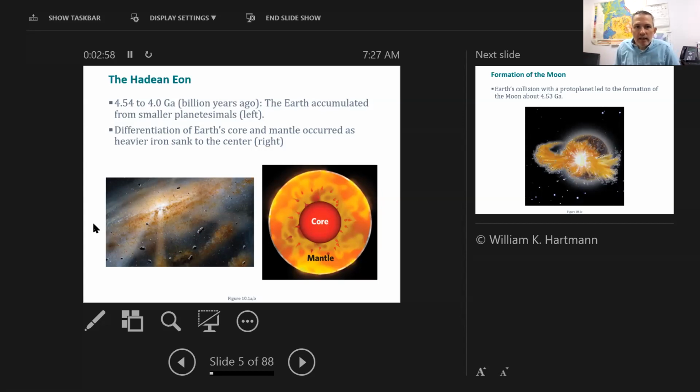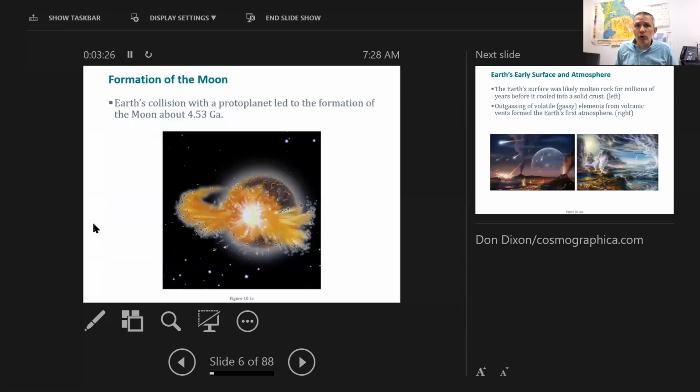When we start looking at the Hadean, this is where the Earth starts to differentiate between the crust, the mantle, and the core. That crust would have been just starting to occur. In fact, at this point, there wouldn't have been any continents, and that's very shortly after the Earth formed. You will recall from a previous chapter that the Earth was bombarded by another object, and the remnants of this material ultimately became the moon.